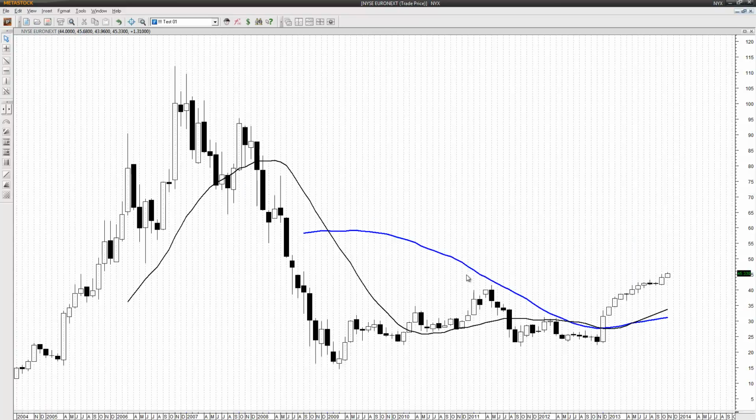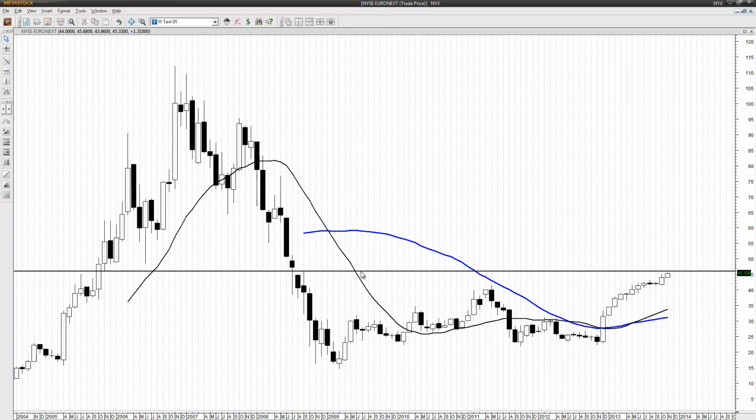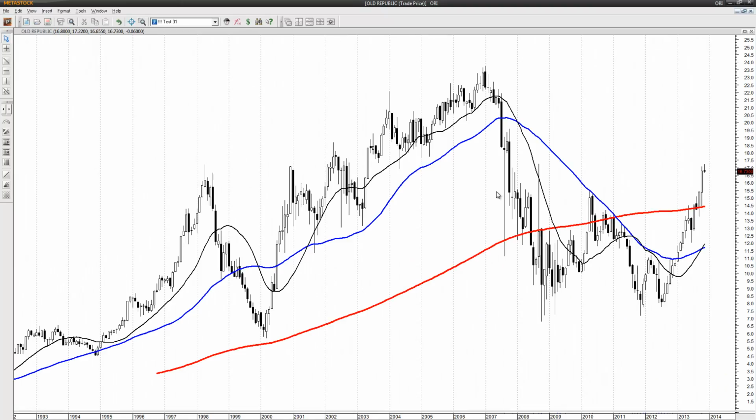Euronext. I'm using this minor peak, but still it's a peak, and you have the level at 45.98. I know that Euronext doesn't have any earnings close by, and for Air Republic I'm using this high peak, 17.25. I know that it doesn't have any earnings close by.